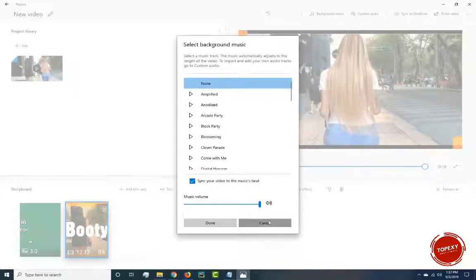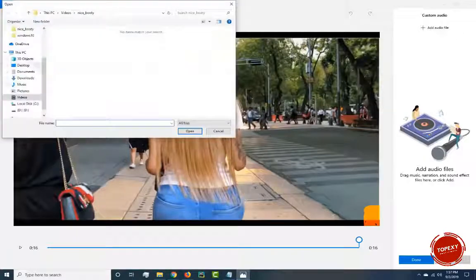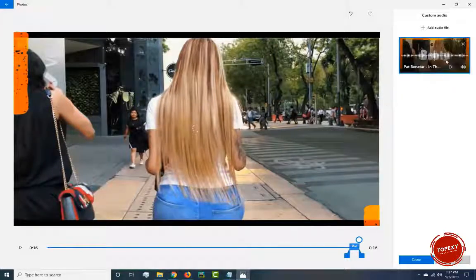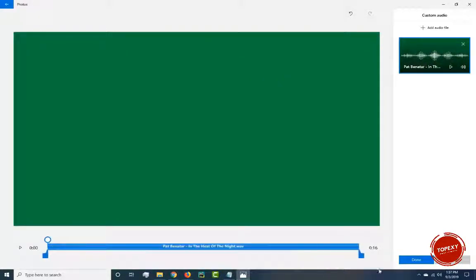So I'm gonna go with custom audio, and I think it was under tab music. Okay, and there we go. And we're gonna bring it all the way to the very beginning, and then we're gonna expand it all the way to the end over here.